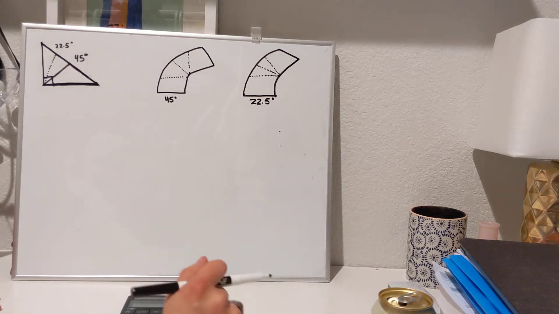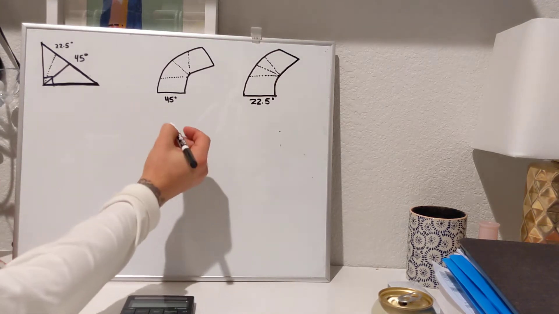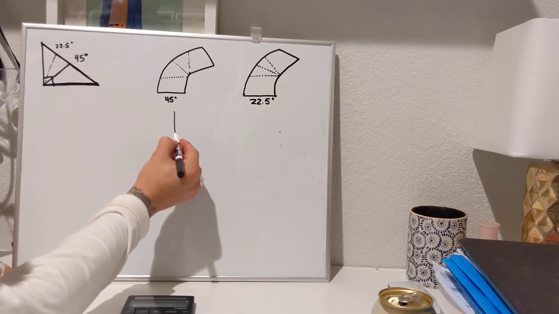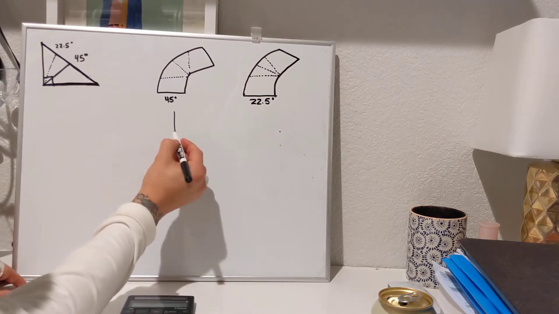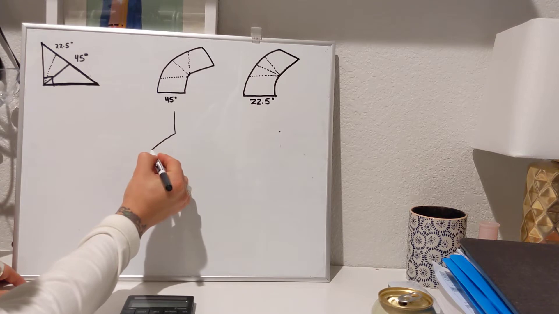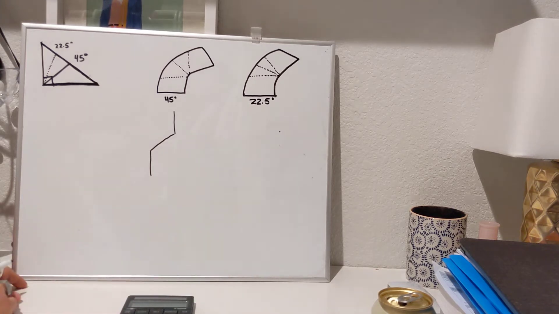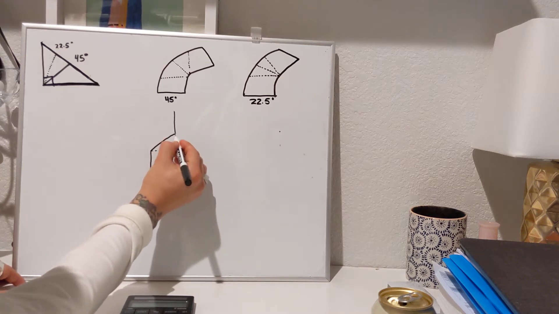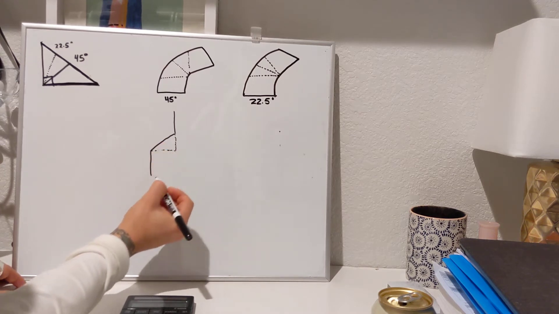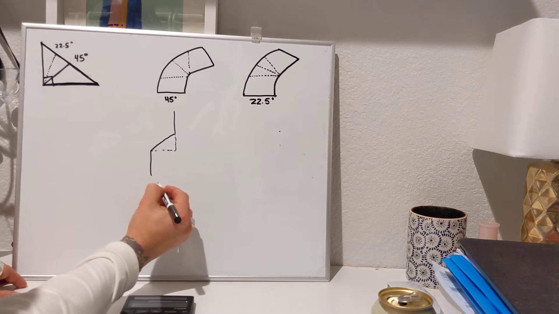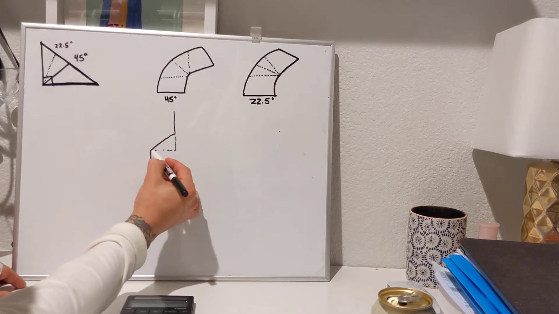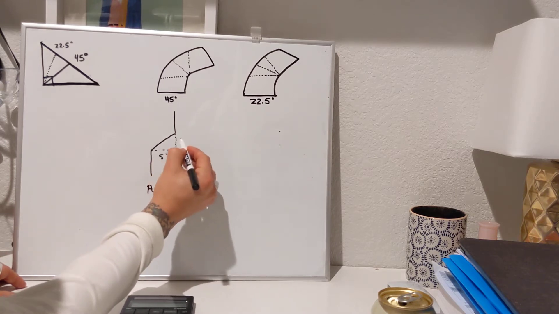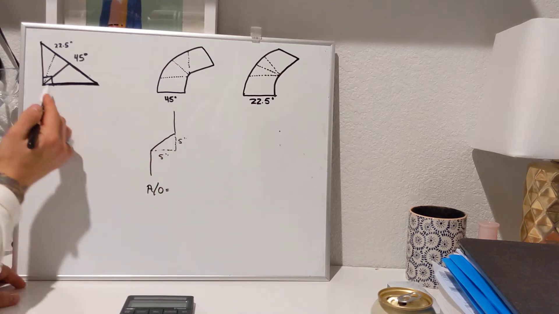So this offset, and it's not going to be exact, forgive me for those that need it to be perfect. This right here is a 45-degree offset. We went over that in the last video. Your advance and your offset are equal. So this degree and this degree, no matter what it is, if this is 5 inches, this is 5 inches because it's a 45-degree right triangle.